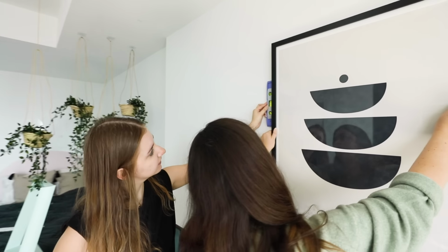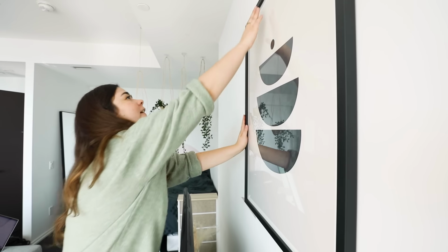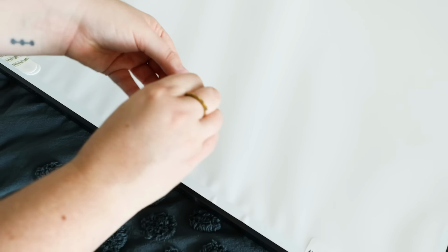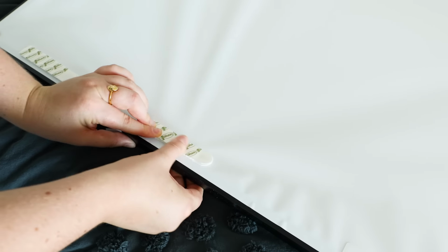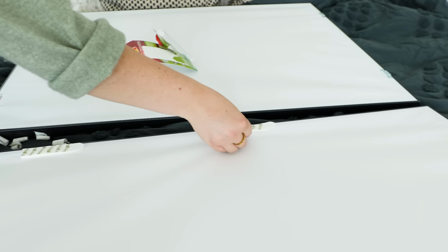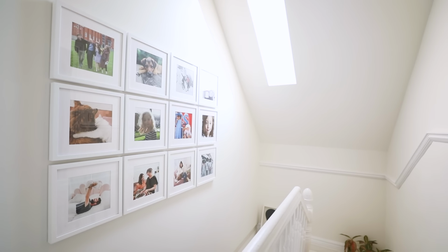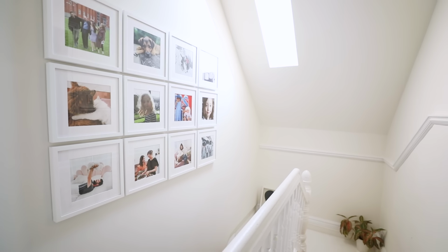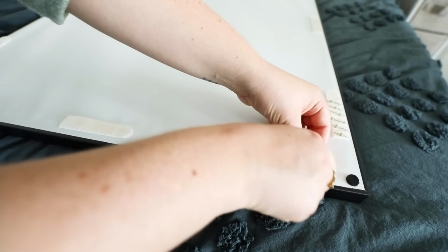So I am hanging these gorgeous prints from Faux. They are, I think, the biggest size you can get. It's just gonna anchor this wall and really add a statement. I'm using Velcro strips. I'm putting a lot on just so they really stick to the wall. I hung my entire gallery wall in my home up the staircase using Command Velcro strips. I love them, I swear by them. And this is just a renter-friendly way to add some art in this space.